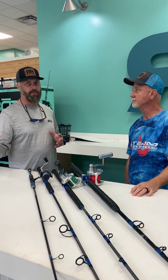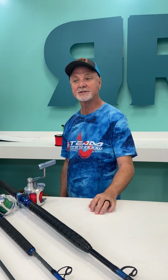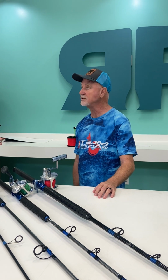We've got a great rod builder. Kevin, you want to talk about the rod builder a little bit? Believers Custom Rods are based here in Florida. Michael builds a fantastic rod, and like Charles was saying, we can set you up. If you want a complete outfit for your boat, we can help you set that up. They're custom built, so you can be very specific in color and how you want these done. It's very easy for us to do beyond the ones that we have in stock.